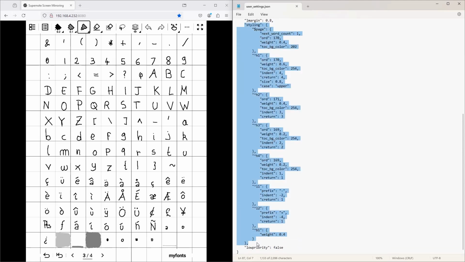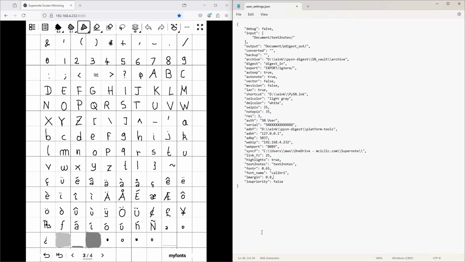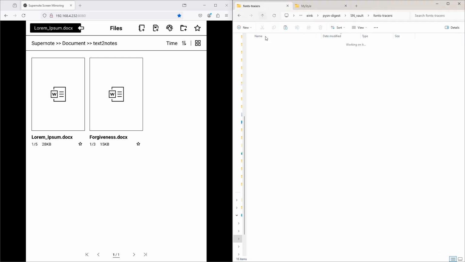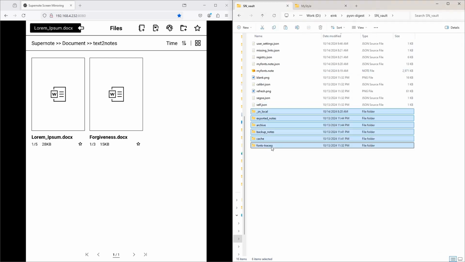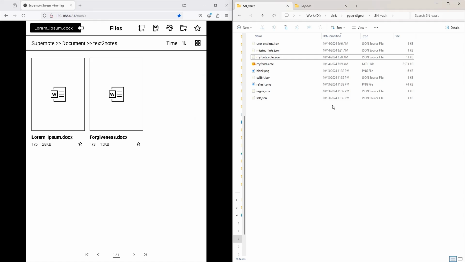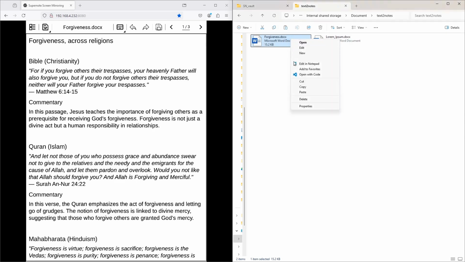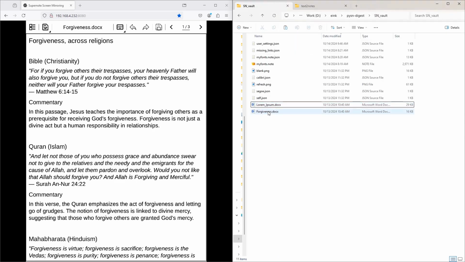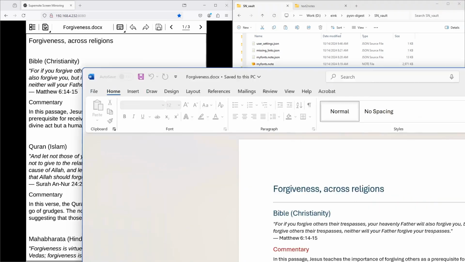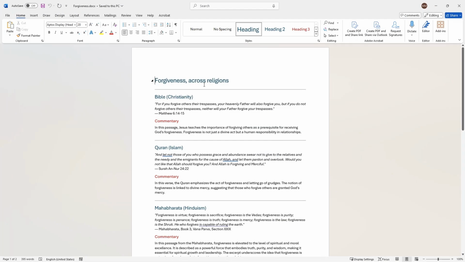As usual, let me delete all these customized settings so that we see the default settings that you're getting when downloading the code. Save and close. Okay, let me do some household cleaning here and get rid of everything ever created by PySN. Now our inputs for this demo are two Word docx files. The source text file on religion that I converted to Word and that I subsequently styled by adding header 1 and header 2 styles. Let me copy back these docx files on my computer because Microsoft Word has some limitations opening them directly from the Supernote.